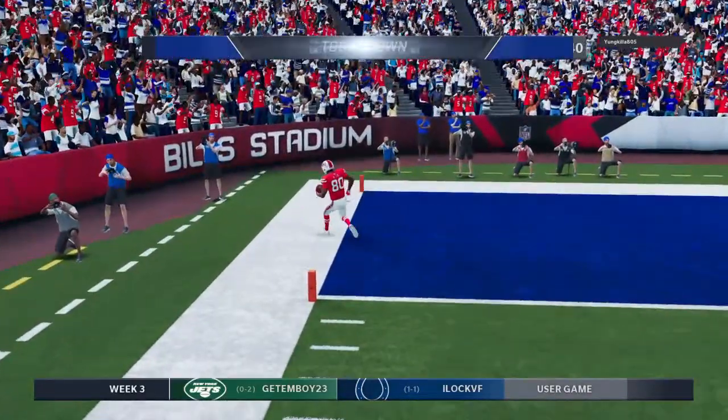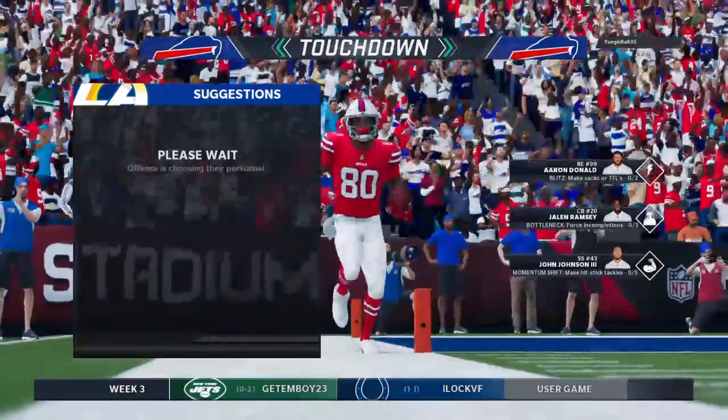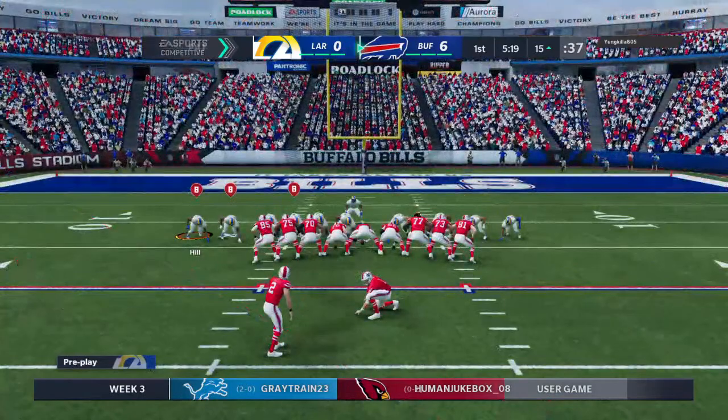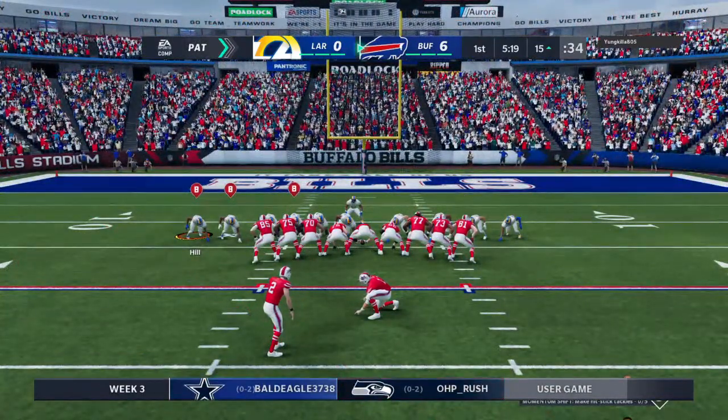And all the way home for a Bills touchdown. Quez Watkins, an 80-yard touchdown. And the Bills have taken the early lead.